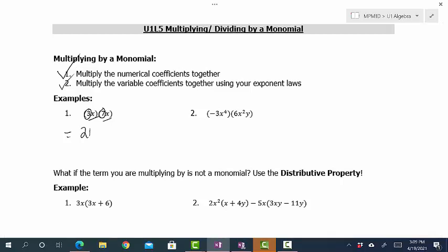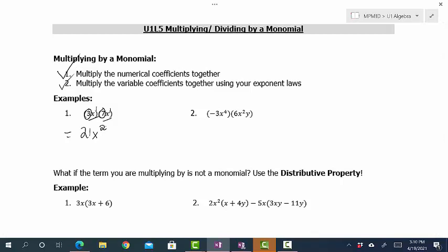So x times x. And remember, these have a little exponent 1 on them, right? When it's an exponent 1, you don't have to write it formally. But sometimes it's helpful, if it helps you, write in a little 1 if it's not written. So we have to multiply x to the power of 1 times x to the power of 1. Remember, when you're multiplying powers with the same base, you keep the base and add the exponents. So x to the power of 1 times x to the power of 1 is x, keep the base, and then we add the exponents. So 1 plus 1 is 2. So 3x times 7x is 21x squared.